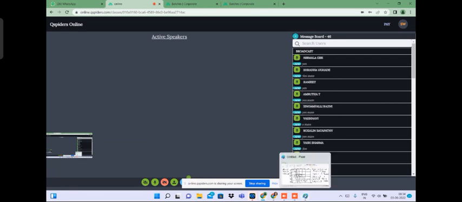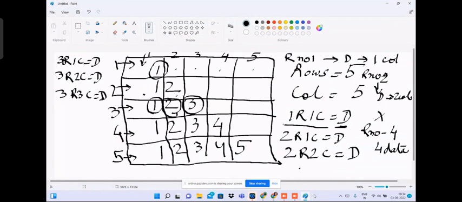Okay. Fine. So now here, what I will do, I have to print 1, 1 2, 1 2 3, 1 2 3 4, 1 2 3 4 5. So what I will do, I will take one row data and one column data. So row data, suppose if I take as A, and column data if I take as B. Okay. So how it will work?